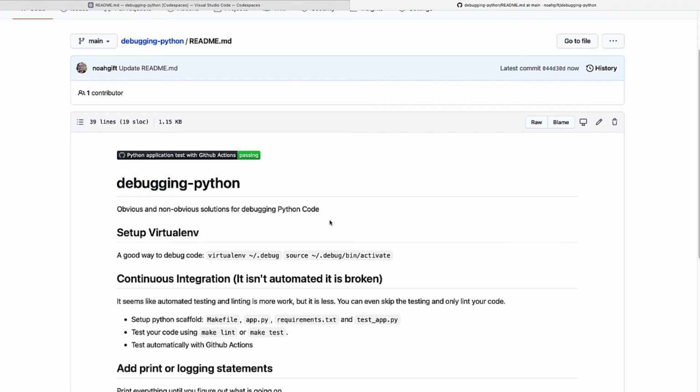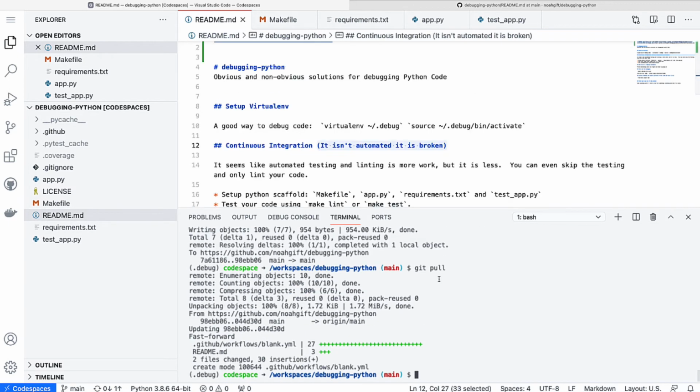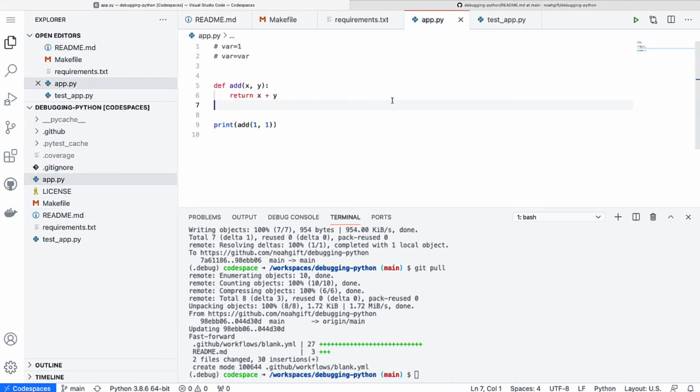But let's assume that there's something deeper going on that for some reason doesn't get caught by lint or test. Okay, now what do you do? Well, one of the best ways by far, let's go ahead and pull these changes in so I have them here. One of the best ways by far is the classic print statement. So if I go through here and I just really don't know what's going on, what do I do? How do I solve problems? Well, this is probably the canonical way to debug Python code.